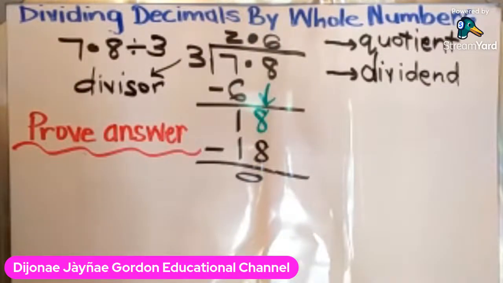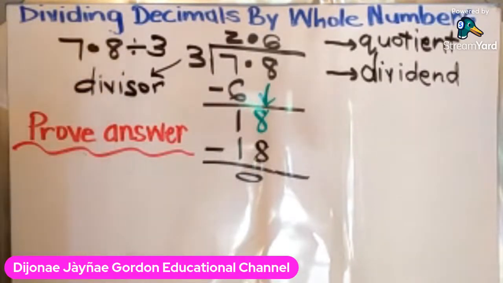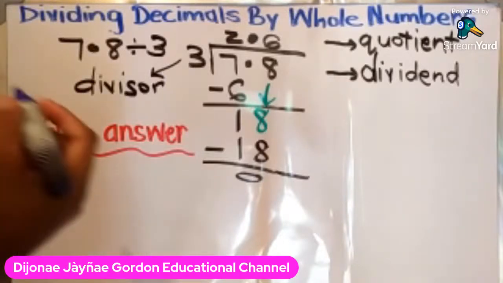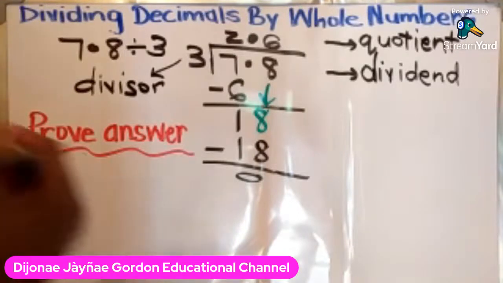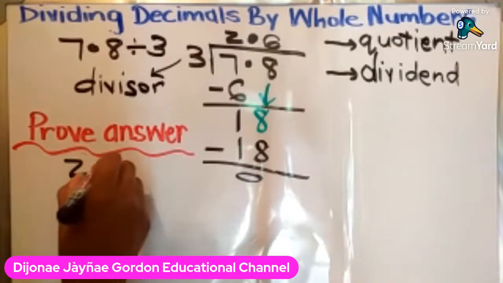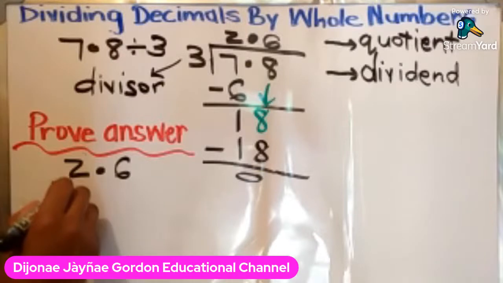All right? Remember, when we are doing division, it is easy for us to check to see if our answer is correct. How do we go about doing that? We just simply multiply our quotient by our divisor. So let's plug that in and check to see if everything is okay. I'm going to do that for you. Here I'm going to check. And of course, I'm going to write my 2.6, and I'm going to multiply it by 3.